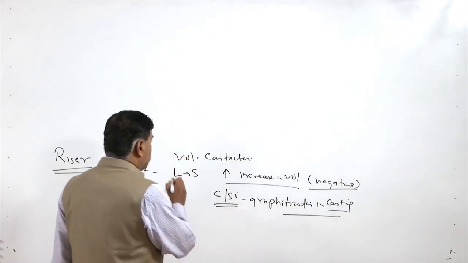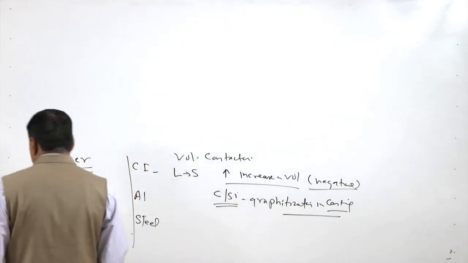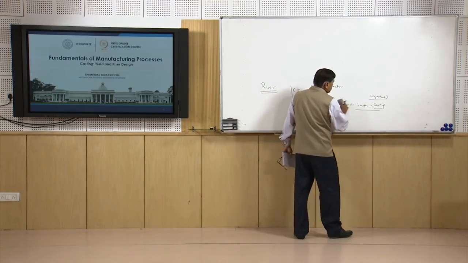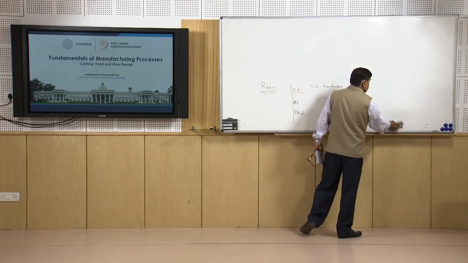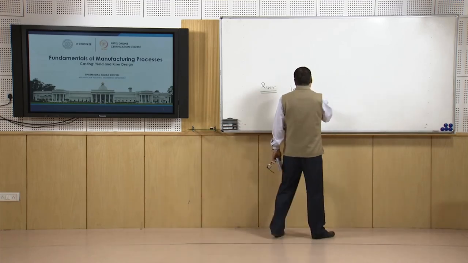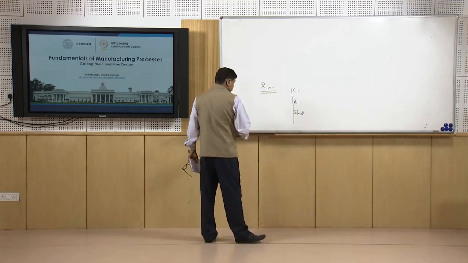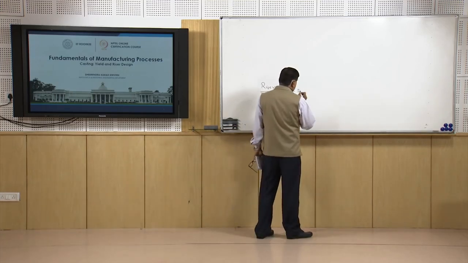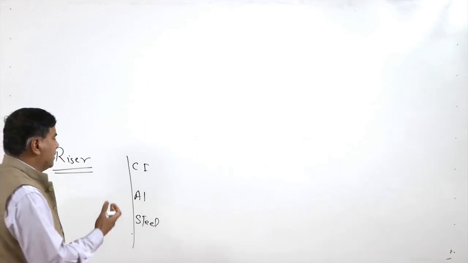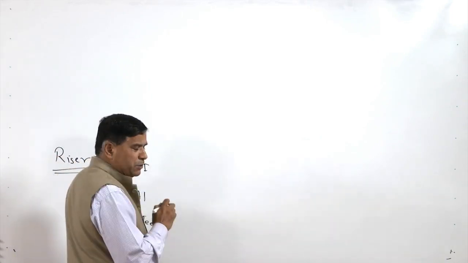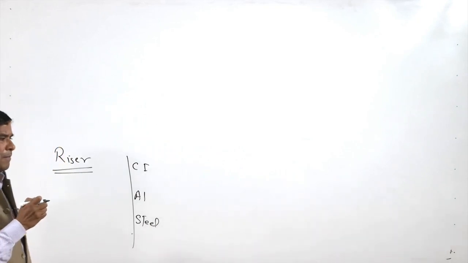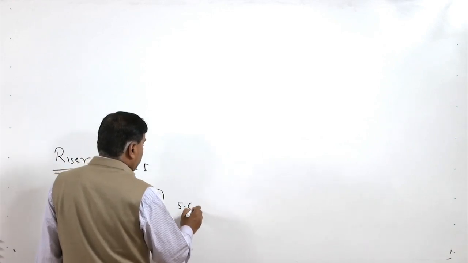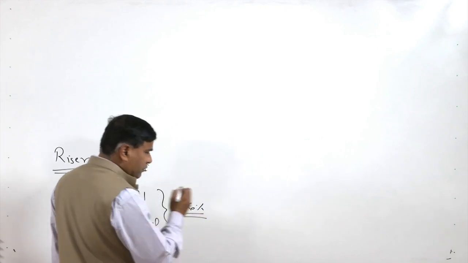And under such conditions the role of the risering becomes not that crucial, because the casting, on transformation from the liquid metal to the solid state, occurs with an increase in the volume. That is why in case of cast irons, grey cast iron, where graphitization is predominant, the increase in volume of the casting during solidification will lead to negative shrinkage, which will reduce the requirement of the risering. So, the risering is not that crucial, while in both these cases the volumetric contraction is in the range of 5 to 6%.